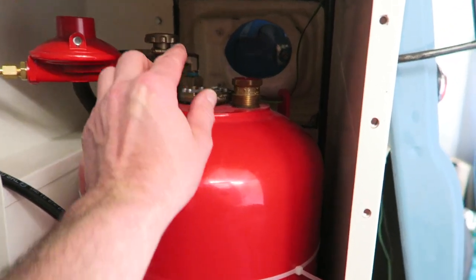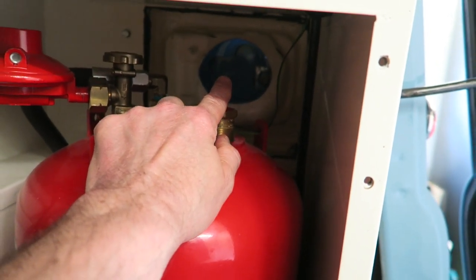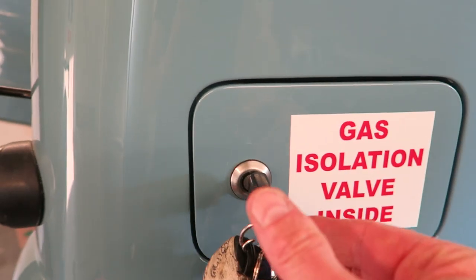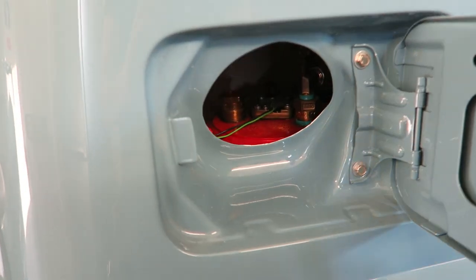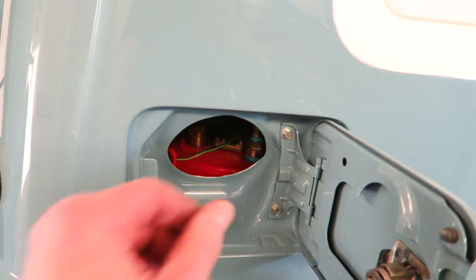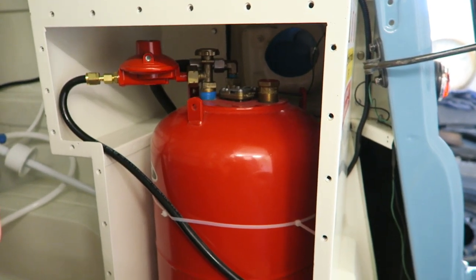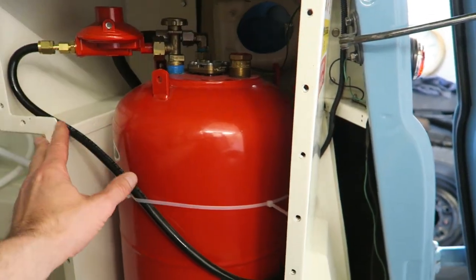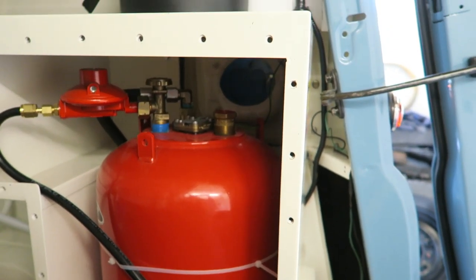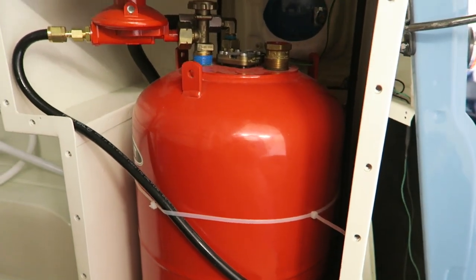So anyway, there's the isolation valve on the top, and that's accessed from a lockable flap on the outside. So that flap can be unlocked, and then you put your hand through and you can just turn the bottle on or off from there without corrupting your seal between the inside of the van and the bottle. So like I say, if it was to leak, it would go inside the van if the cover wasn't on. But the cover's bolted on, I can gain access from the flap and then just simply turn the bottle on or off, and there's no risk of anything escaping out if something were to happen, which is highly unlikely.